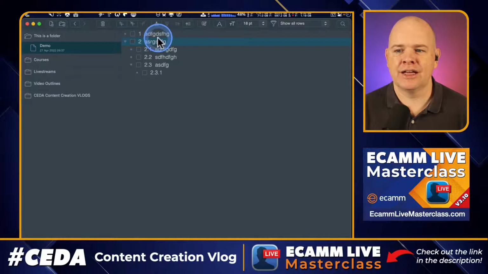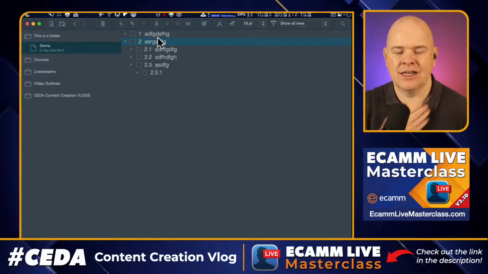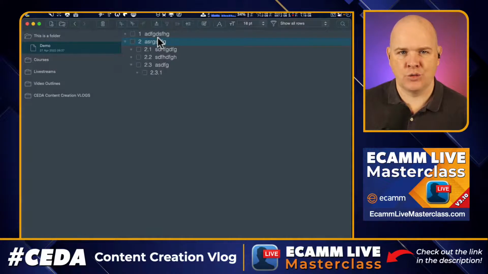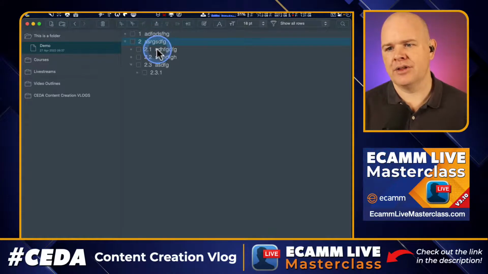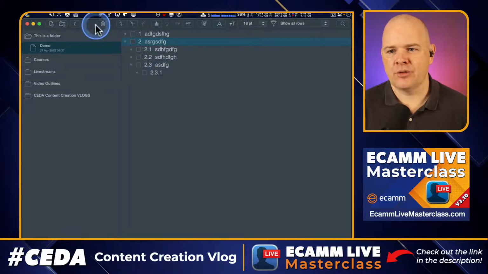I just find that it's a really great app for throwing together these outlines and really thinking them through in terms of different sections and stuff like that. So I have used this, as I say, for the courses that I'm creating, but then also for these longer form live streams, again, not this one, where I want to make sure I hit certain points going through the content that I'm covering. So yeah, just a really great little lightweight outliner. So that is another one, great for content creation and things like that.